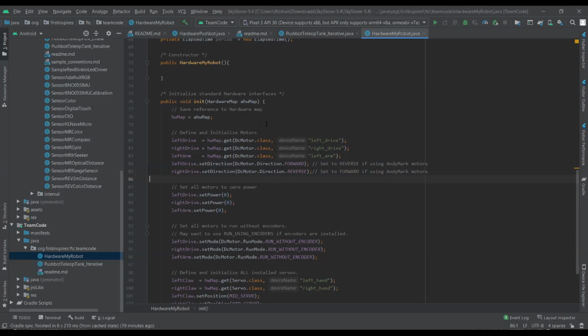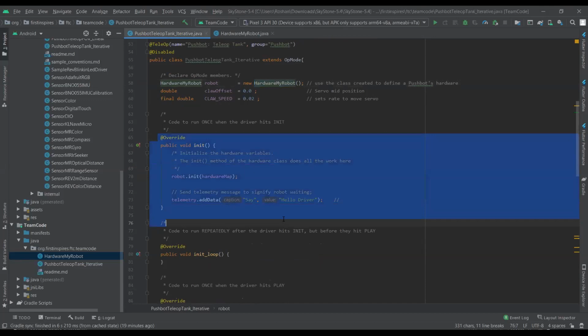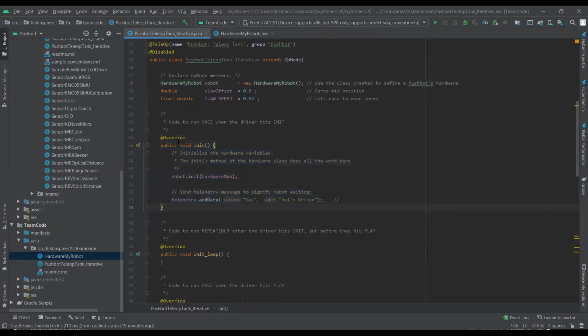The first thing you'll see is this init method run when we go to our pushbot Teleop tank file. In the init method, which is the first thing that runs, it says robot.init hardware map. If we follow where this robot is, I highlighted it, it corresponds to this one.